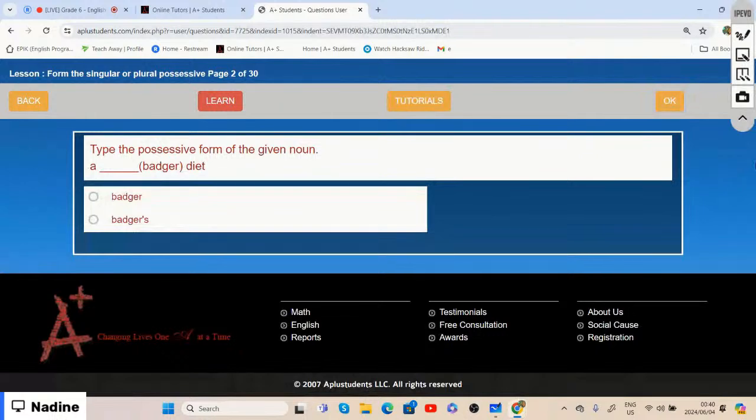A badger's diet. A badger's diet. We need to say if it's option one, badger, or option two, badgers.